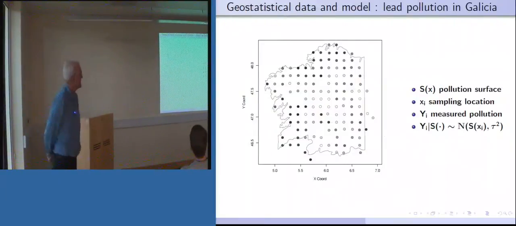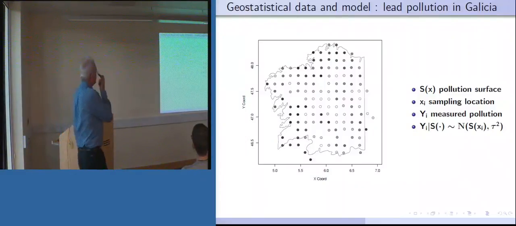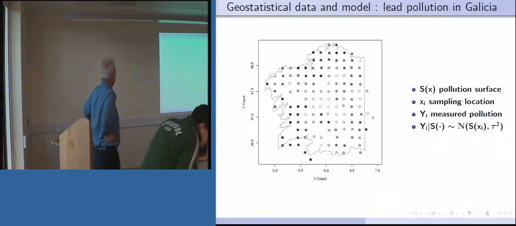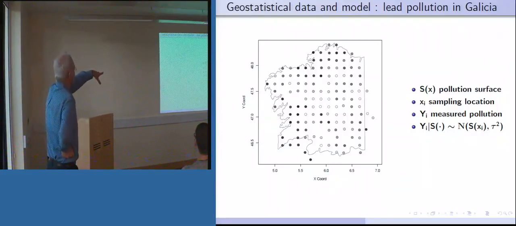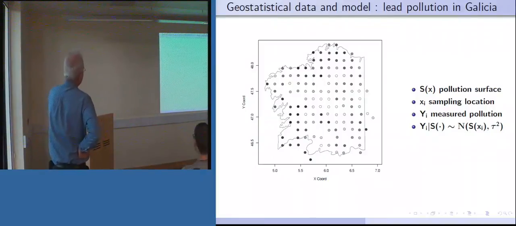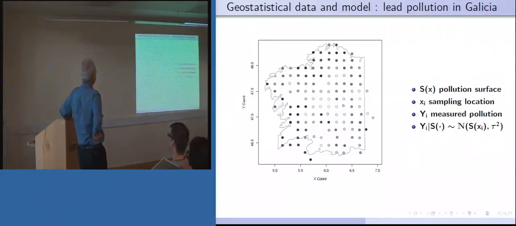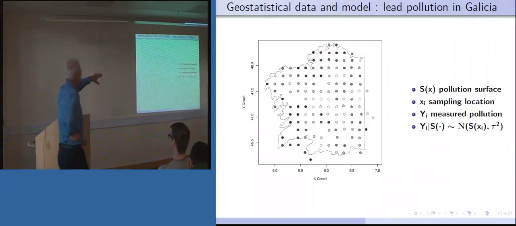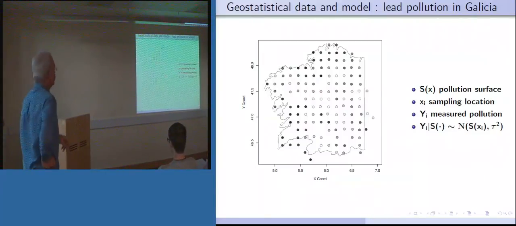And this is the classical textbook view of what a geostatistical data set looks like. This is a study of lead pollution in Galicia, northwestern Spain, and you can see that it's roughly a lattice design in the geometrical sense, that they wanted to cover Galicia with a regularly spaced grid of sample points at which they measured lead pollution. They deviated from the lattice, I think, just on practical grounds. The way they measured the lead pollution was by taking samples of moss from trees, and I guess in conurbations there aren't enough trees. But clearly the intent is to see the grayscale as a rough map of how pollution varies over Galicia, and to refine that by applying some kind of modelling methodology.